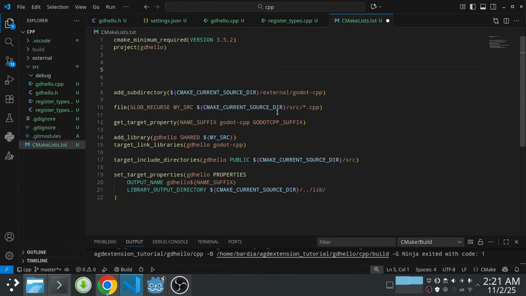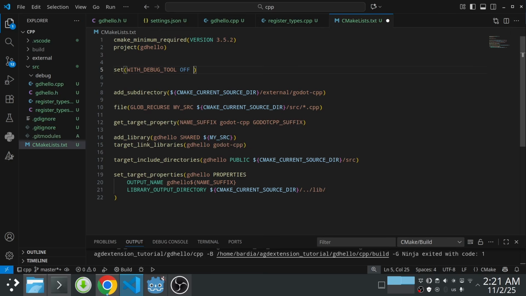This is the CMake file we created in the last video. First, I want to add a new option that lets us choose whether to include the debug tool or not. I use the set function and create a variable called WITH_DEBUG_TOOL. And by default, I set it to OFF. In CMake, a true boolean is usually represented by ON and false is represented by OFF.